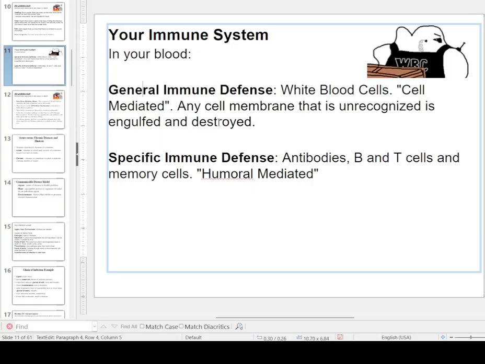But if there's been a string of murders and they've all been tied to a single individual or actor, and then a detective and an investigating team is put on the case, now they're looking for this one person or this one group of actors and nobody else. If this team is walking down the street coming from lunch, going back to the office, and there is a bank robbery happening across the city, they will not respond. That's the police's job. They are trying to track down this one serial killer. So that is a specific immune defense.